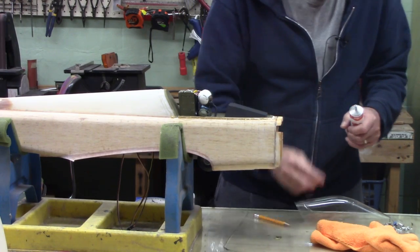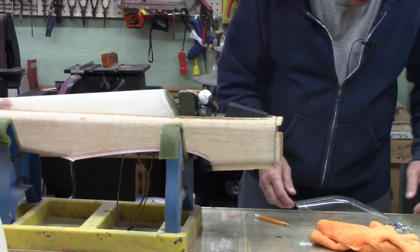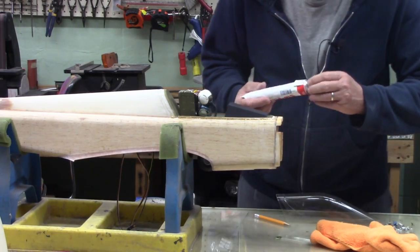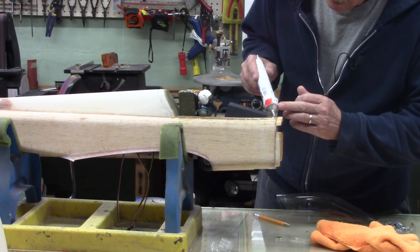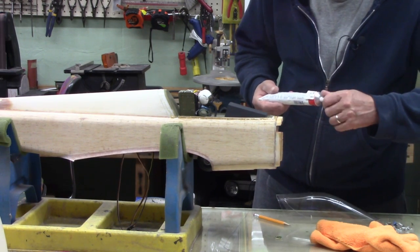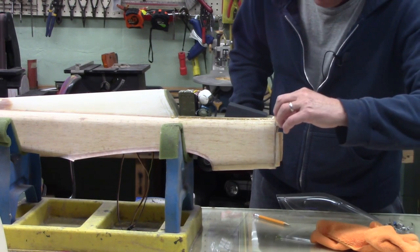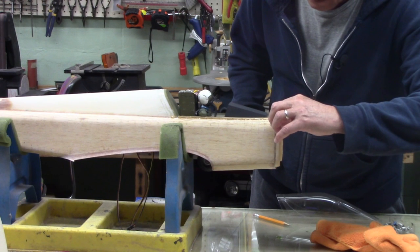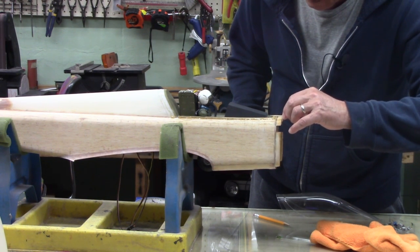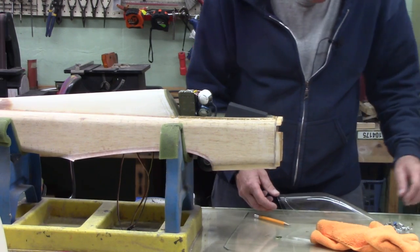All right, this is a one-time good deal. If you make a mistake with this kind of glue on a canopy, you're in serious trouble. I forgot to do the front, didn't I? But, whoa, boy, it's coming out in a hurry. Guess I'll have to smear that around. Use a toothpick here. All right, good enough.